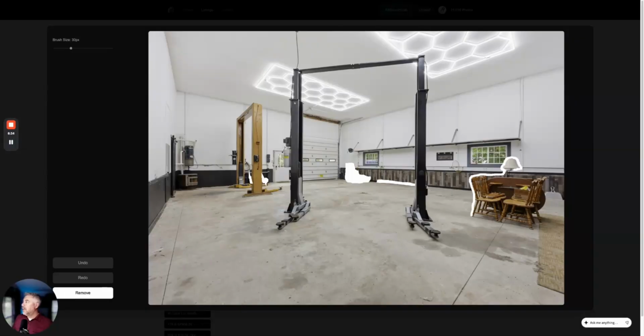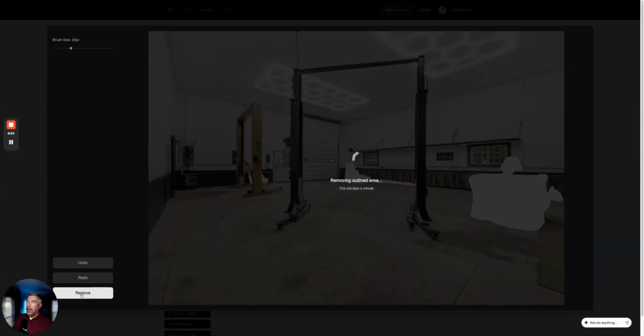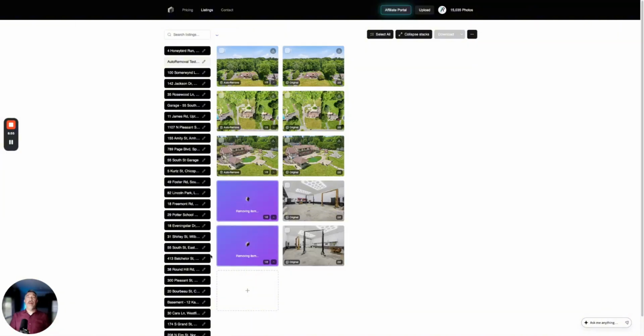And this will be interesting because there's part of a window. We're going to fill all this out. I think that looks good. Hopefully it'll fill in. Yep. And then we have a dustpan here. We're going to get rid of this as well. Okay. We're going to click remove. And now we're going to go through and see what happened with the other one.